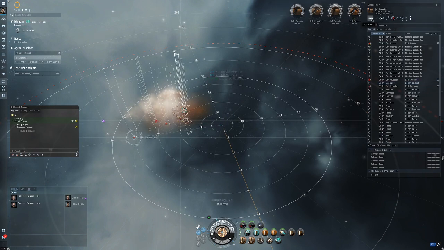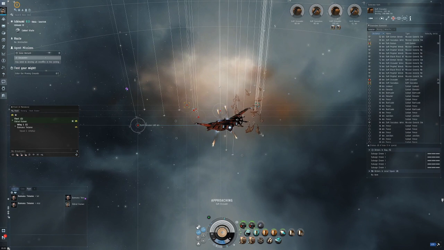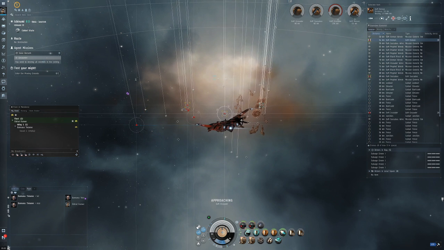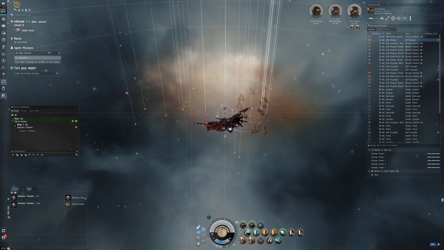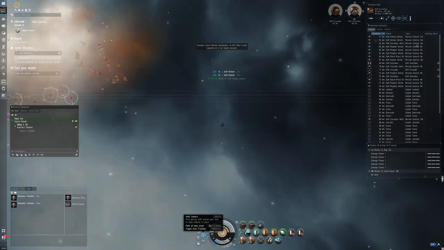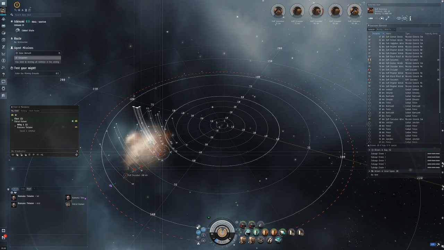Alright, I'm gonna shoot at that Crusader. I gotta approach. He's too far away. Actually, no, he's not too far away. I'm already locked. I can hit him. Okay, I'm gonna put my afterburner on and try to get to you quicker. Actually, this demon is coming for me. I need to take him out first. Fire. There you go. Kill that Crusader.